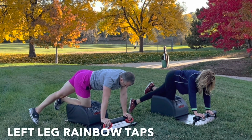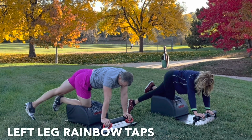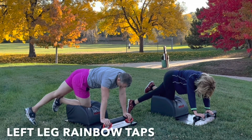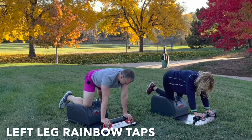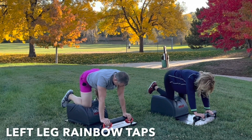Right knee in the center, both hands at the front. Kick and extend that left leg out to the side, long and strong. Inhale, engage the glutes, lift the left leg up and over, tap it down on the right side of the body. Exhale, engage the glutes and the obliques and bring the leg back up and back over. Tap it down on the left side of the body.